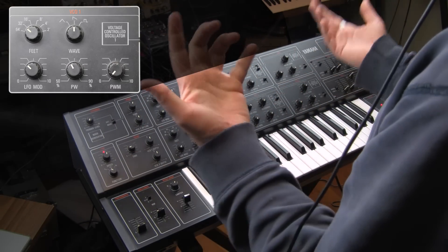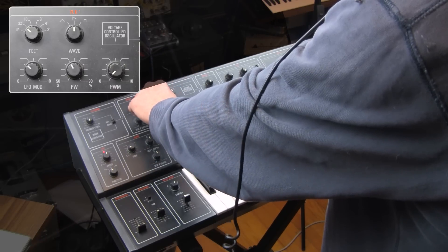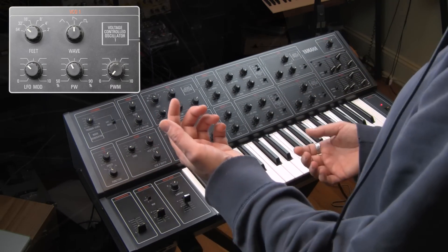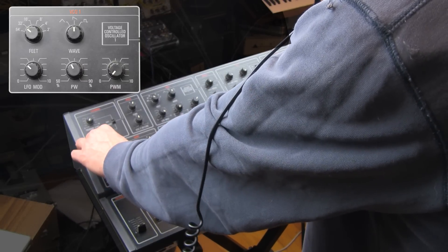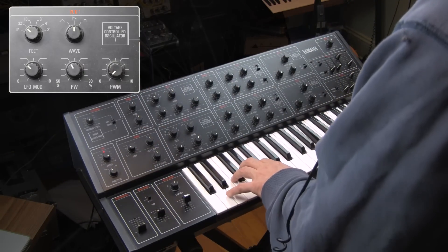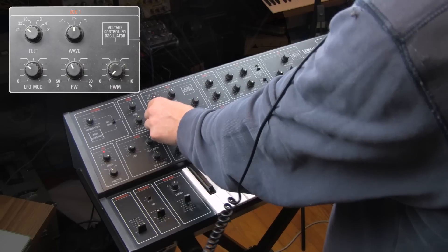And since you can just whip it back to zero, it's fine. In some ways it's easier to do than a mod wheel with the detent in the middle. And let's not forget, we're still on the sine wave of the LFO, but we can go into the audio range. You get almost a ring mod sort of sound. And of course, if you back it off, you can just add some breadth to your oscillator sound.